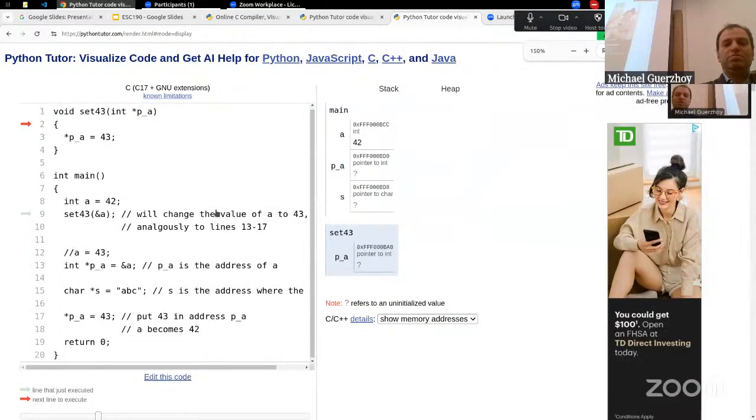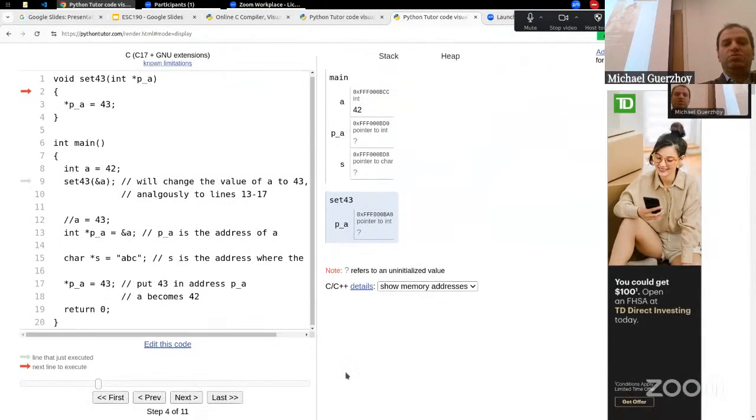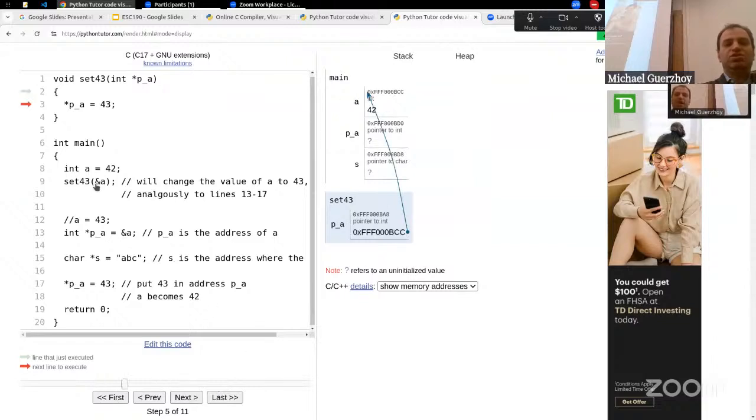Get a little bit smaller. So now once I'm in, what happens is the address of A got sent to PA. So the address of A over here is now over here.